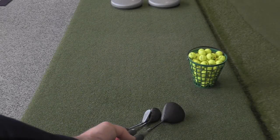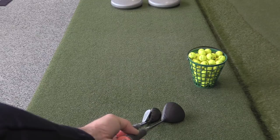Same grip on all three? Listen up and let's find out.